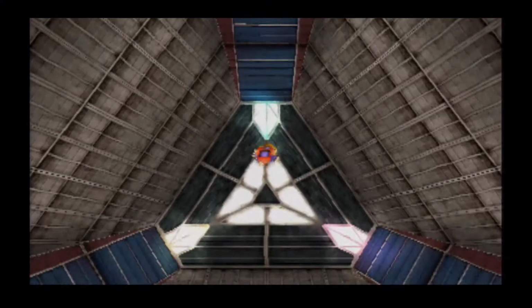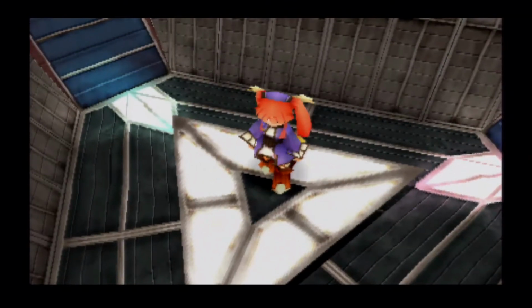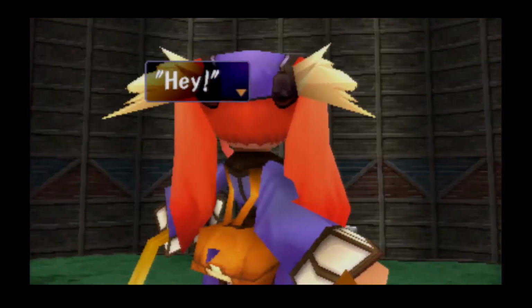Alright, let's get up here. That was it. Time to go. I think I'm done here. I'm gonna head back. Yep. All said and done, trying to go home with the treasure in hand. When in doubt, Fonzie it, or in this case, Mint it.